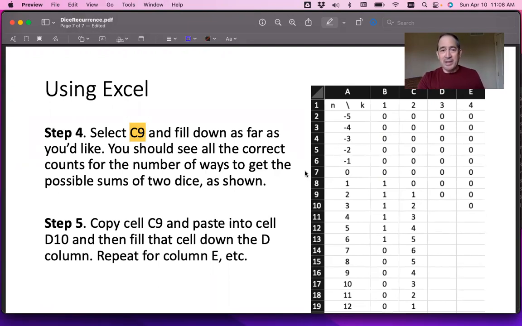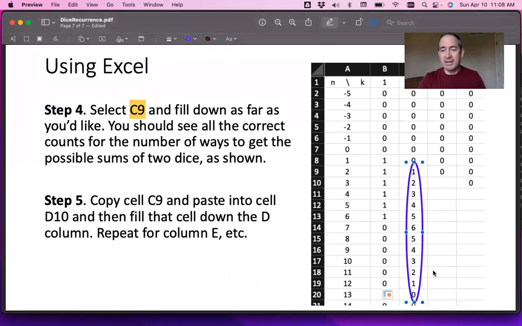You fill it down, and you're going to get this column here, and it's going to go down like that. Every one of those values is being computed exactly the same way. It's adding the 6 values over with one less die, shifted up 1. And you can see that those are the correct number of ways to get those sums.